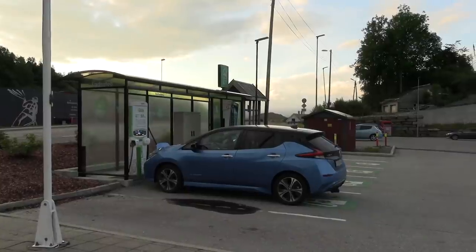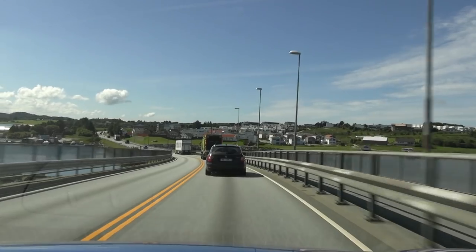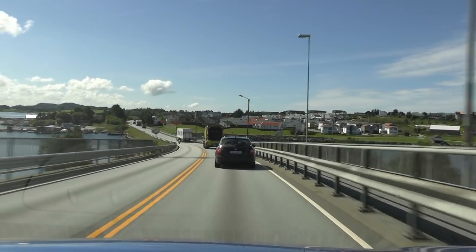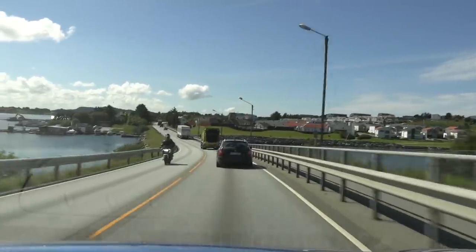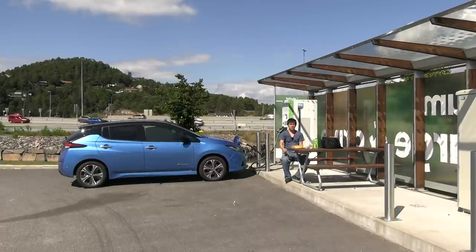And then overnight, because I fast charged, it built up more heat. So if you can slow charge overnight, then it's better, because then you give the car time to cool down and you don't add that extra charging. Those charging sessions basically add heat. And I mentioned this before, if you drive hard, like I kind of do, then you also build up heat and spend the energy faster. So it's like a downward spiral. But if you drive slow, you cool down the battery more and spend less energy. Then you have to charge less, because each charging session also adds heat. And then the heat builds up and you can't get rid of it. Well, you can, but it takes a very long time.